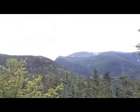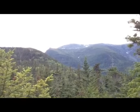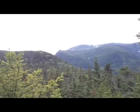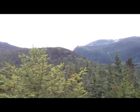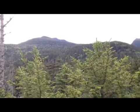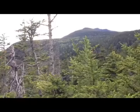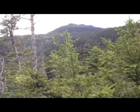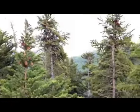So you can see the big tall hump in the middle. That's Mount Washington. That little sharper peak to the left of it, that's part of Tuckerman Ravine, I think. And then over there, those three are things that me and Jackie hiked kind of over and down, and then we hiked all the way through these down. We've been going down through pretty thick woods here for a while. We can just start to hear the road. It's hard to say how much further we have to go down. Hopefully not too much further.